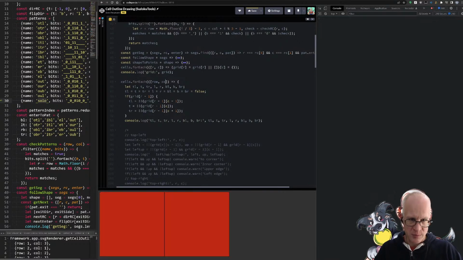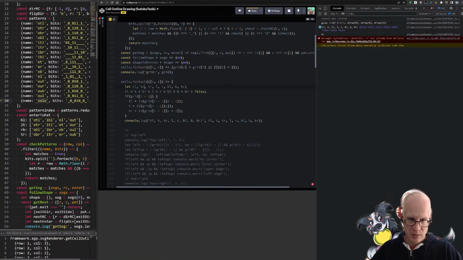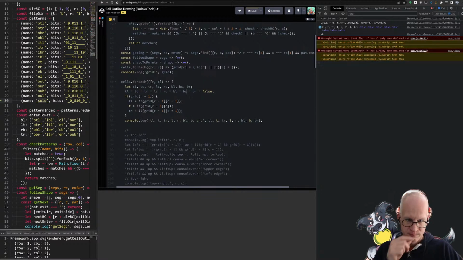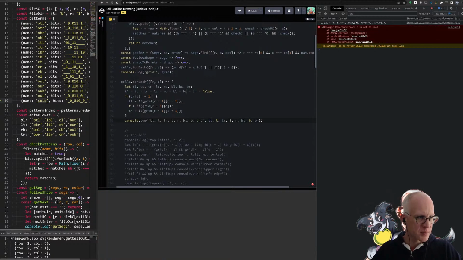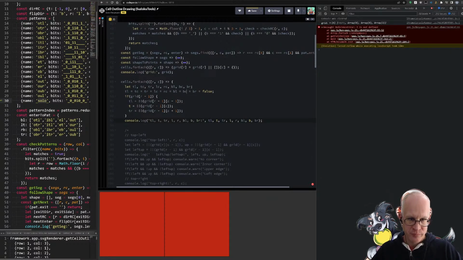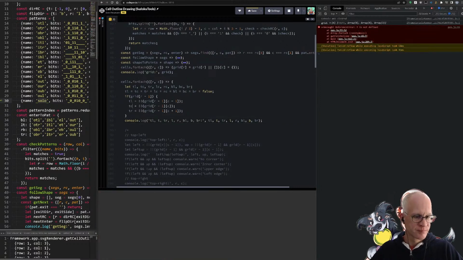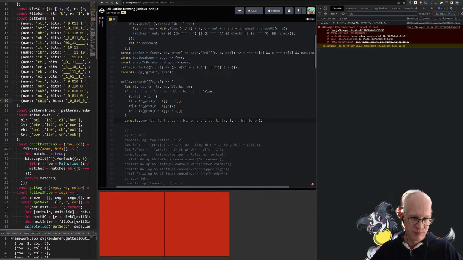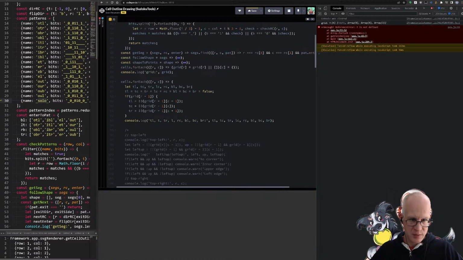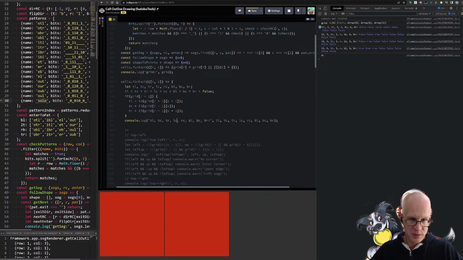No, I want to keep those short. So top center, right center, left center, bottom center. Keep these two letters. Top center.